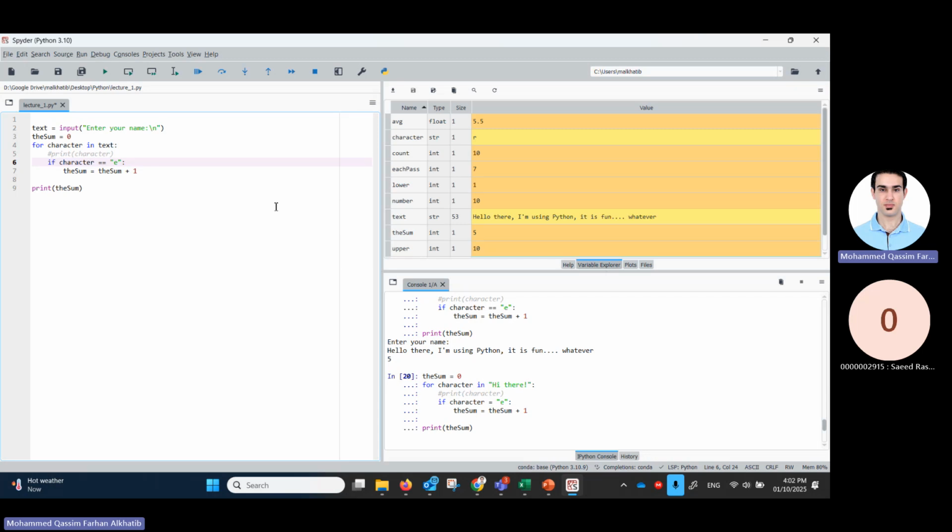I'll go back to my condition. If character equal E or, like this. Okay, or U or A or E. E is a vowel.